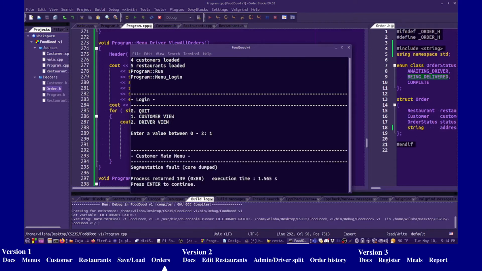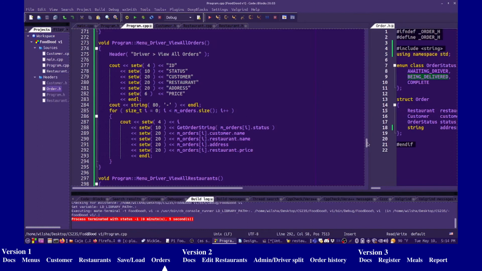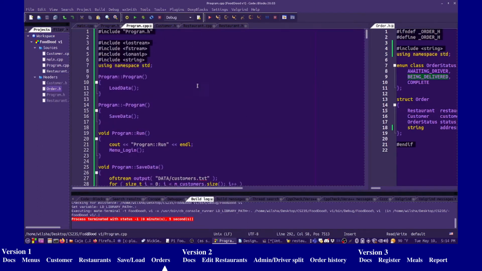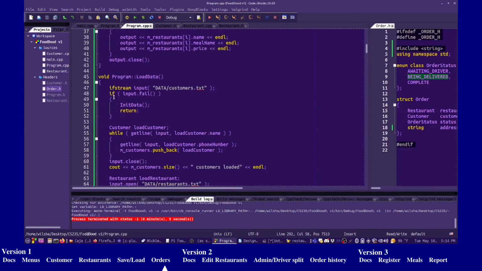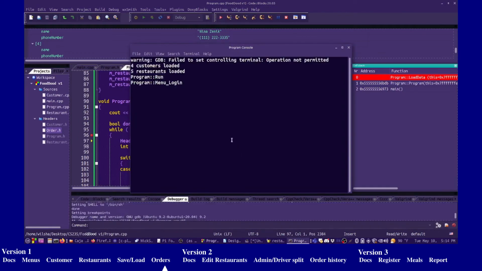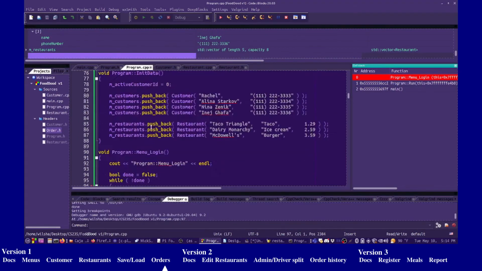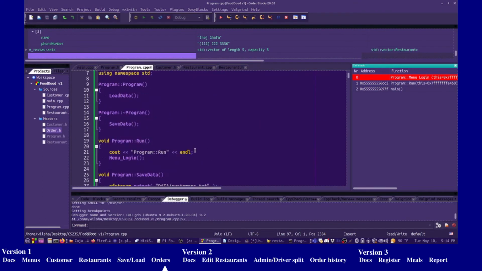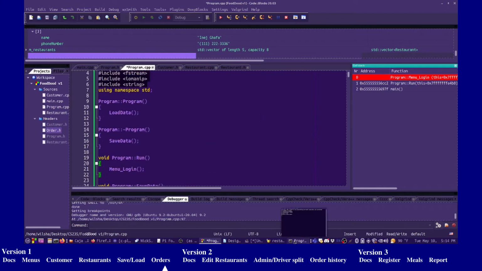So I'm currently a customer and we get a segfault. Yay! Okay, so let's figure out why that happened. This is from the login menu, so I'll put a breakpoint right there and we'll just step through this. I don't really need these couts. Now they're kind of distracting. What else was output?